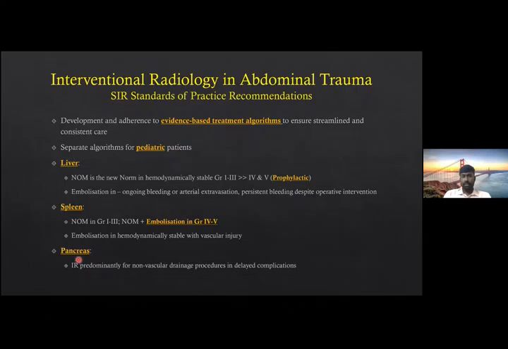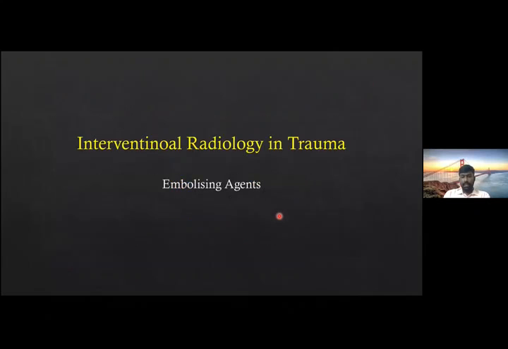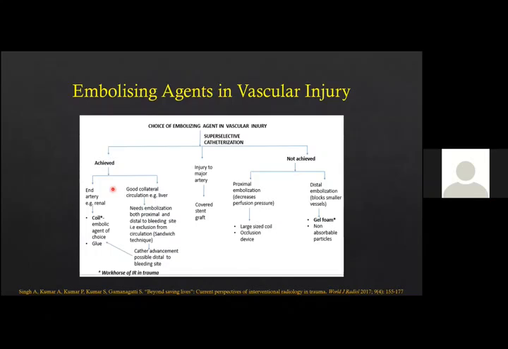In the pancreas, the role of interventional radiology is usually not in the acute setting, but rather in managing the complications of pseudocysts, abscesses, and pseudoaneurysms developing later as a consequence of pancreatitis. So let's have a look at the embolizing agents that are commonly used. If we can achieve superselective catheterization, and it's an end artery such as the renal arteries, we can go for coil, which is an embolization agent of choice. Rarely, glue can also be used. Problem with glue, we'll see subsequently.